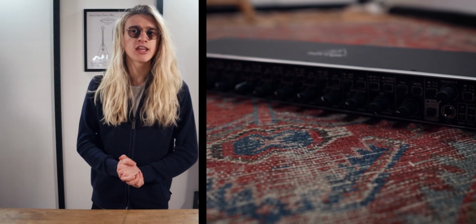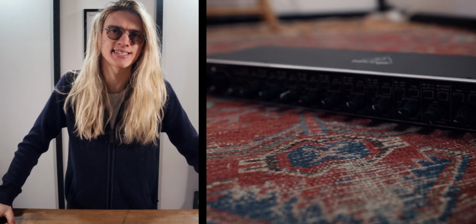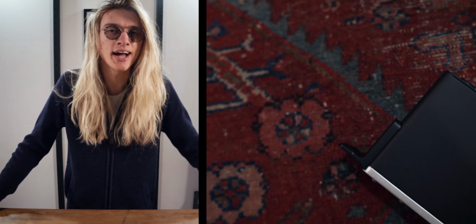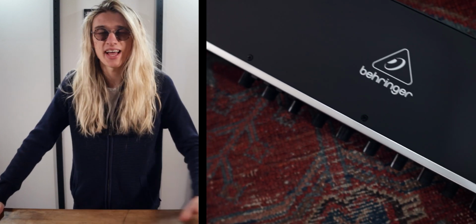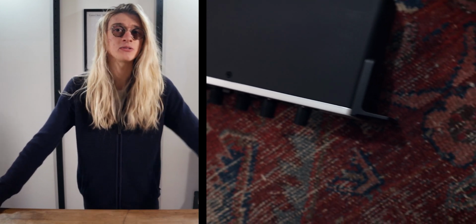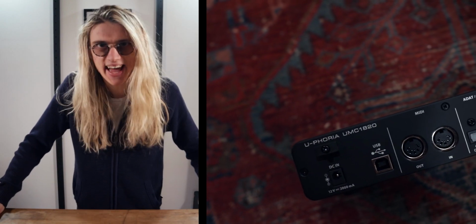Now to conclude, I would definitely recommend the Behringer UMC1820. Me personally, I think it's the best budget audio interface available in the marketplace. Yes, it is a little bit dated with its USB 2.0 hardware, and you could get something way more stylish and fancier with the new USB Type-C connectors. But for those audio interfaces being about £400, this one being nearer to £180, I would go for the £180 option any day.